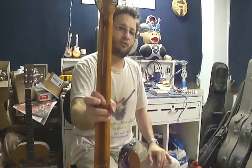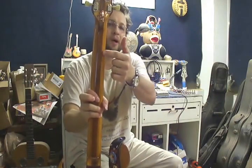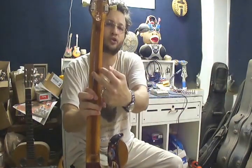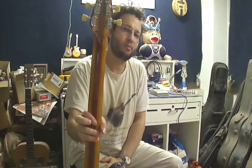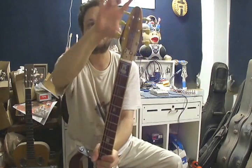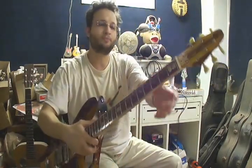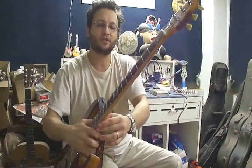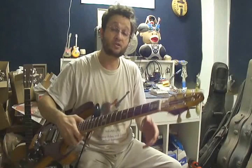The neck itself is a 5-piece construction. You have 2 pieces of poplar with 2 1/4-inch strips of red oak, and the center is 7/8-inch thick Bubinga. And then I added Bubinga for the wings on the headstock to complete the width. The fingerboard itself is also Bubinga, and the binding is 1/8-inch red oak. I like to use as much wood as possible, especially oak.